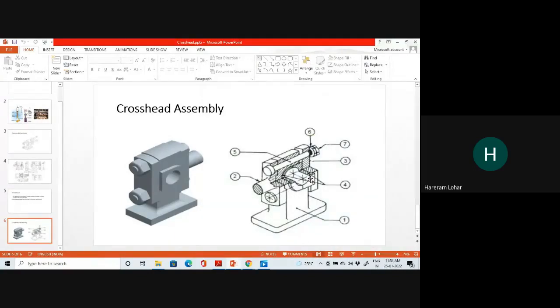Okay. So this one will be the portion for the brass. This one is the rod end, because here the piston rod is connected. The other side will be the cover plate. The middle one will be the body. Then nut and bolt connections will be there.